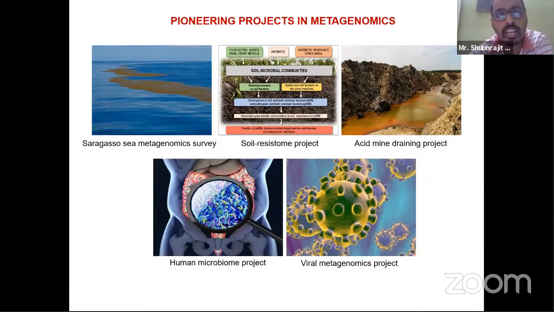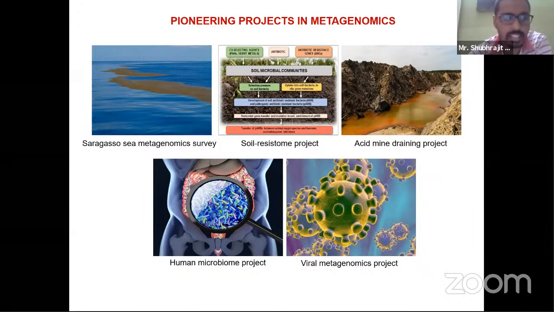The water remains mostly calm, and from there Craig Venter's group isolated bacteria and viruses and sent them for sequencing. Through that metagenomic survey, they were able to identify about 12 lakh protein coding genes. You can imagine, this 12 lakh protein coding genes was about 10 times the known protein coding genes curated before that time. So it provides a huge amount of knowledge to us, and we can use it in future.